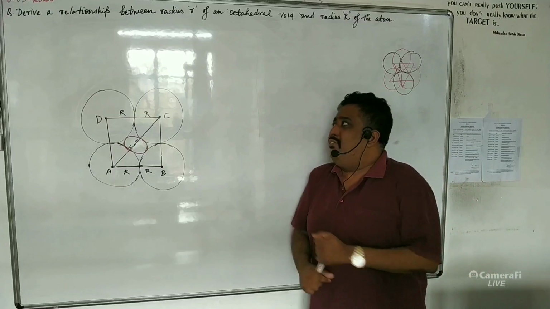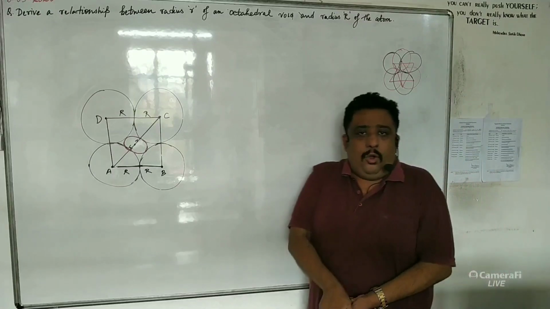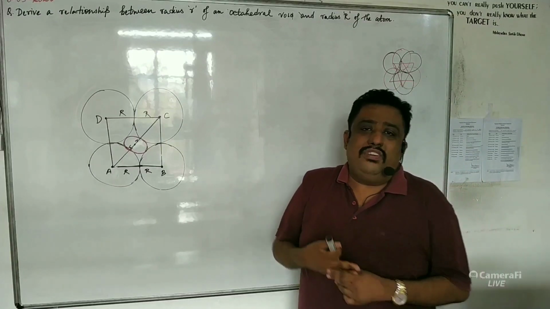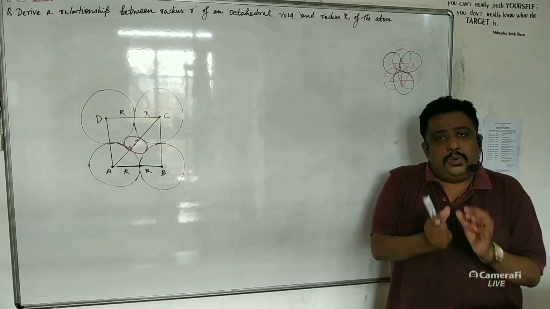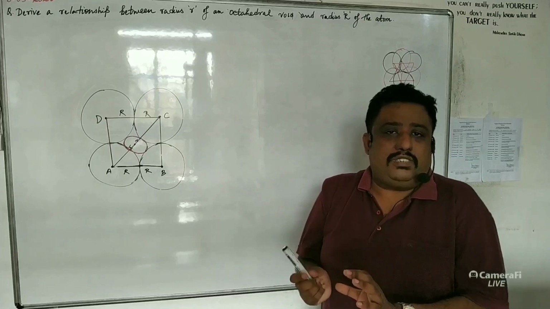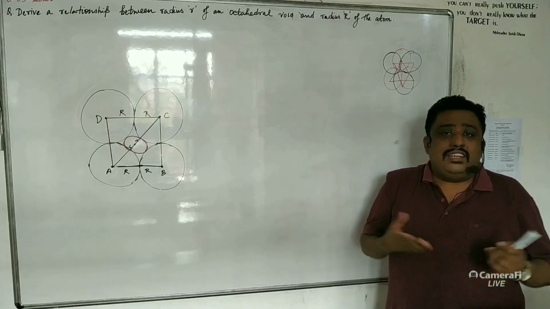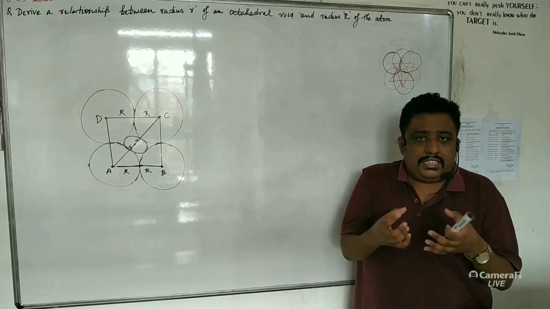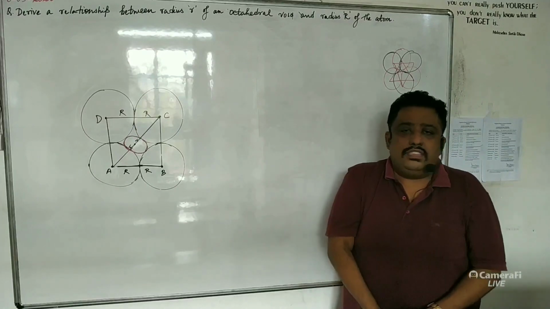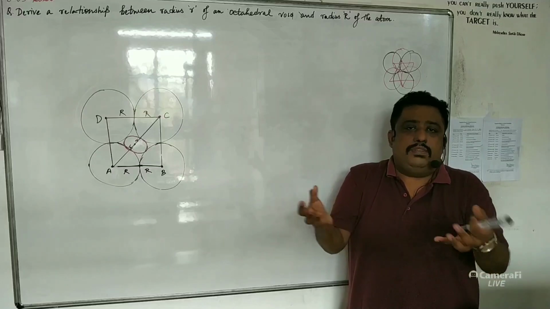In the last class, I have already given you the notes about the different types of voids. Voids means empty space. In English language, voids means empty space or gaps. So we know inside the solids, no matter how much you arrange the atoms in a tight, precise manner, still there are bound to be some empty spaces.